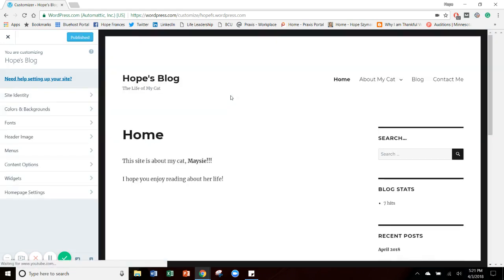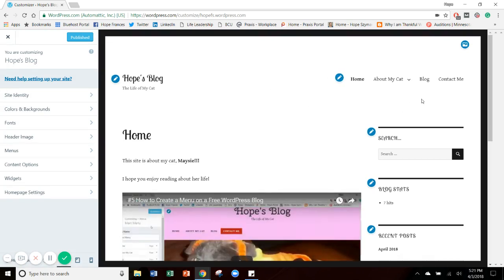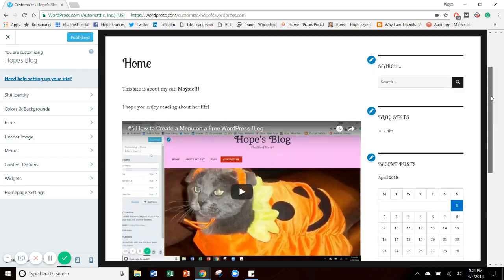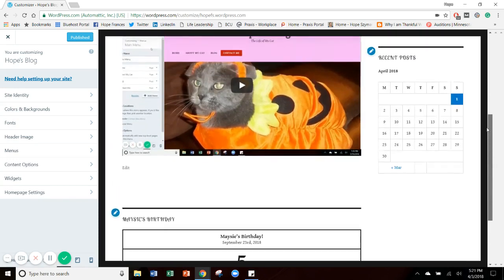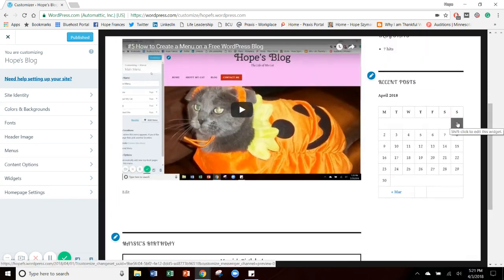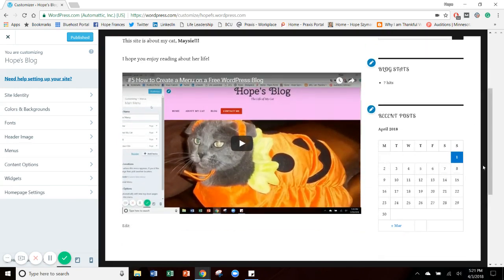Customize. Here's where we see the damage. Not bad. Not bad at all. Nice, clean, and simple, actually. I like it. Look at that. They kind of got rid of our widgets on the bottom here. They kept the ones on the side, though. And then this box is highlighted here because this is a day that we posted a post. So if I posted every day, they would all be blue, but I didn't.